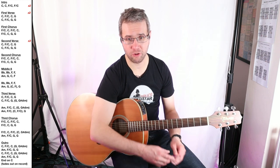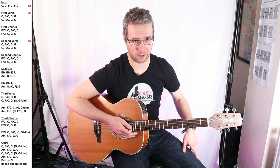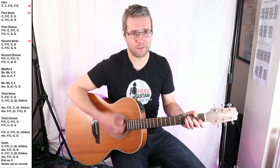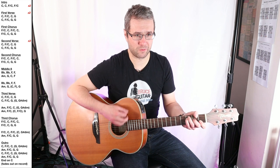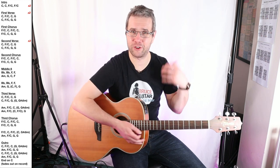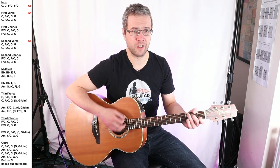So now, third chorus. The first eight bars are the same as you've done before, apart from the build-up bar you're going to do on the last bar, okay? So it's pretty much the same, the first half of the third chorus. F over C, C, F over C, so you do the F over C three times as usual. And then G. The build-up bar, one and two and three and four and, just sets you up for another round.